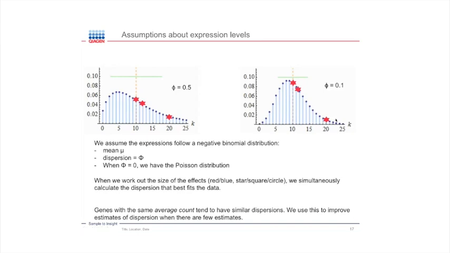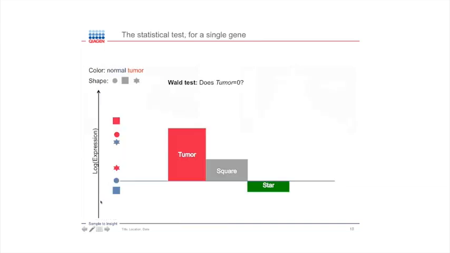And so what we do is we estimate simultaneously for each gene both what the size of these effects are, so whether this red or tumor effect is positive fold change or negative fold change, together with fitting a curve of this form to try and estimate the uncertainty, because maybe there's not a fold change, maybe it's just due to chance. And then we play another trick, which is that genes with similar average count, average expression, tend to have similar dispersions, and you can use that to improve your estimates of the data. So you simultaneously estimate how wide this spread of expressions is and how great each of these effects is.